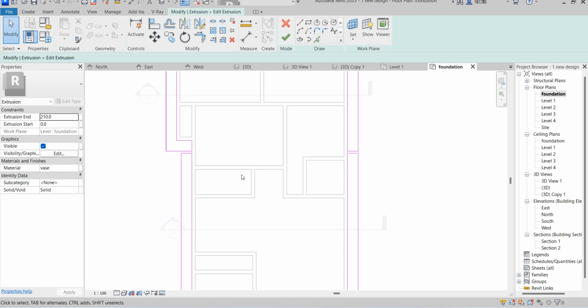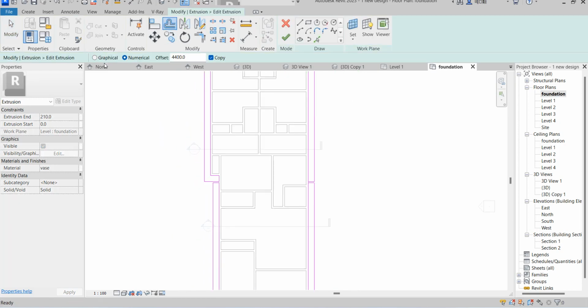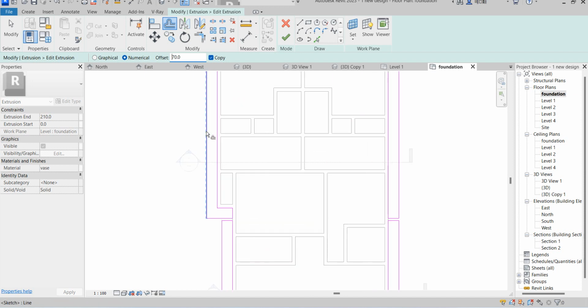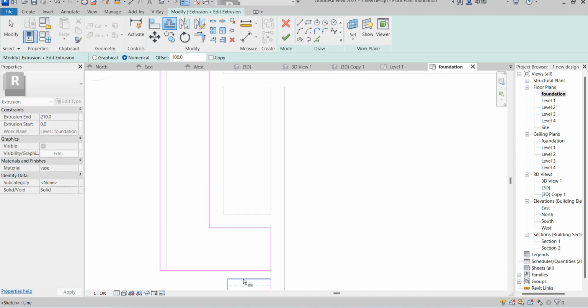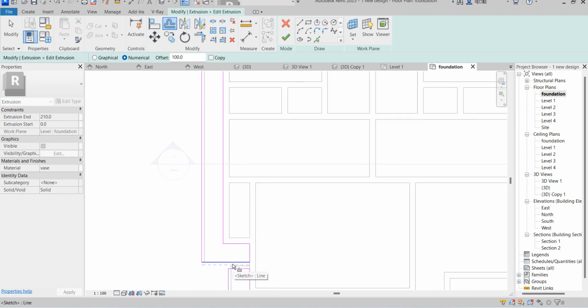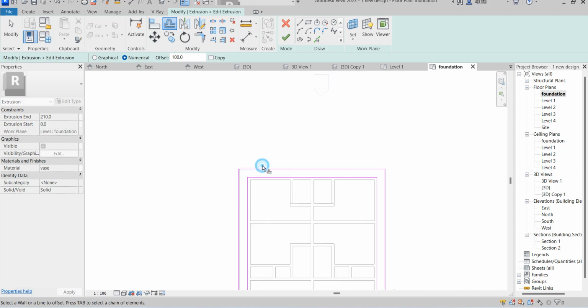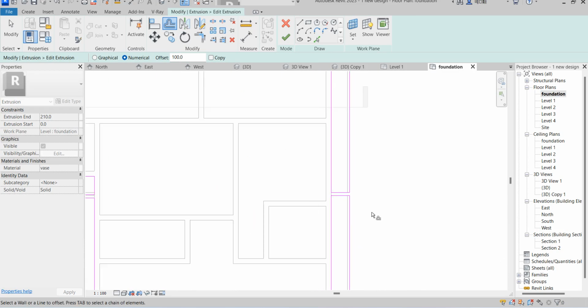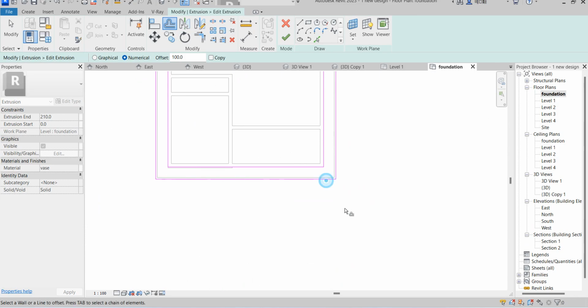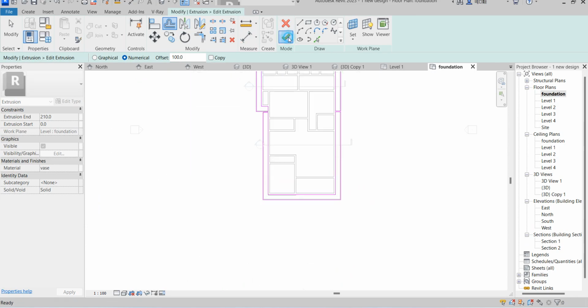Now I will extend this by offset, just a fast method. Offset it like 10% of what I have there. If it's not going to be okay, you can increase it to like 100, without copy, so that you still maintain it. So this one, offset it inside without copy. Take this one outside. Now you will change the material of this. You can leave it if it's not what you need. So I'm going to say finish.